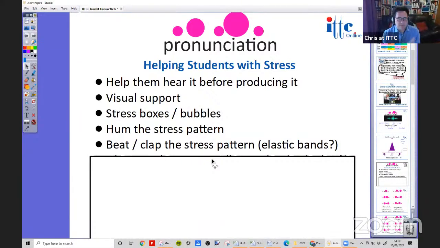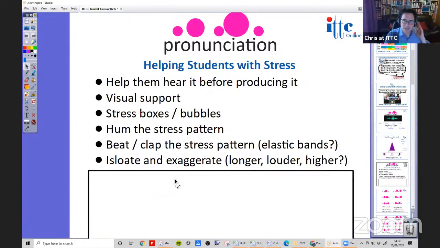Now I've picked up a tip from one of our teachers on the course with an elastic band, just a normal elastic band, and we can use that to represent the syllables. A small one is a short one like that, but a long one takes longer, and you have to stretch it further like this. So, pronunciation. Pronunciation. And you can actually feel the tension in your hands, and it takes longer to do the stressed syllables, which is nice as well. Pronunciation. Those stressed ones are normally longer, louder, maybe higher as well.